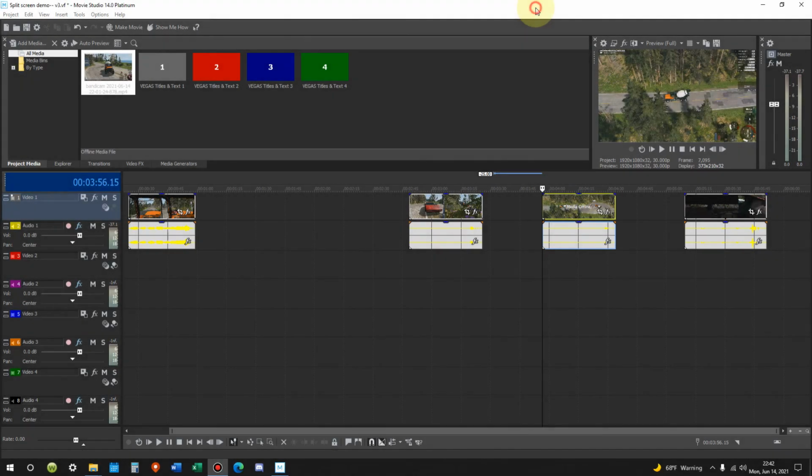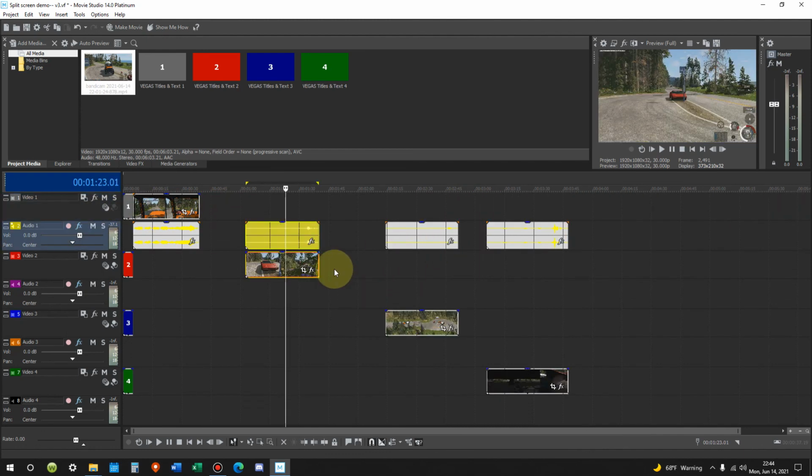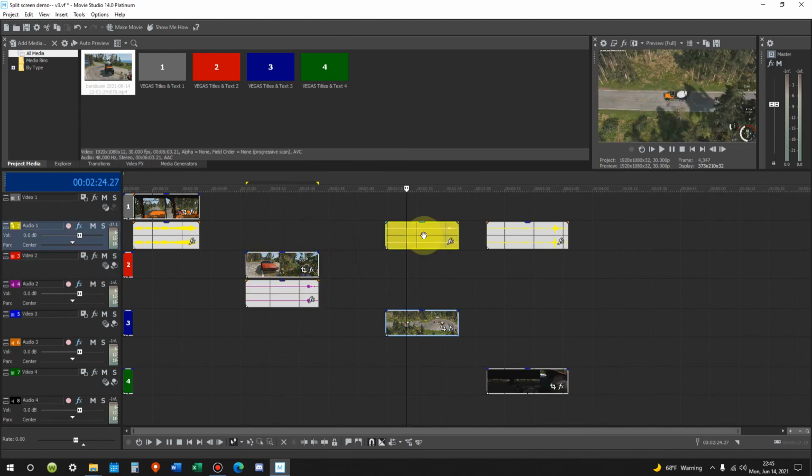Now that we have 4 cuts from different angles, now we can do our work. Cut number 1 goes up against the title one. Cut number 2, there we go. For video 3, there we go.